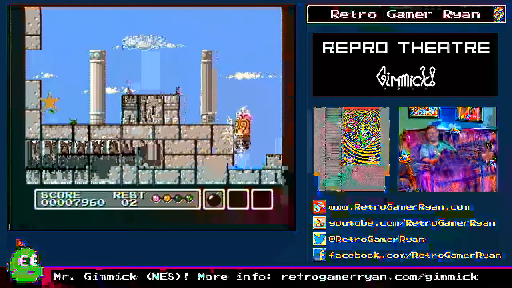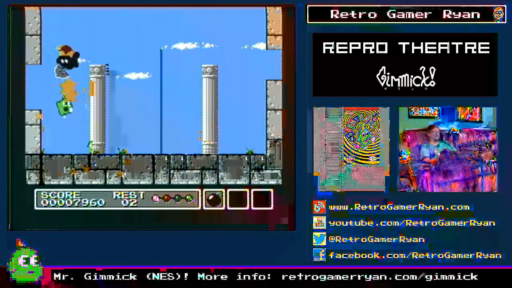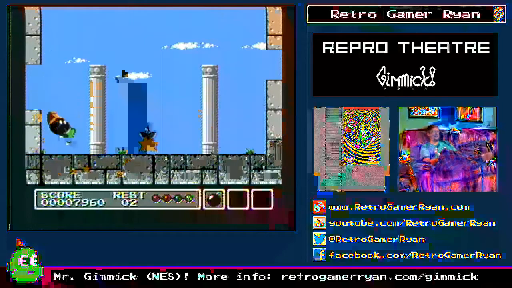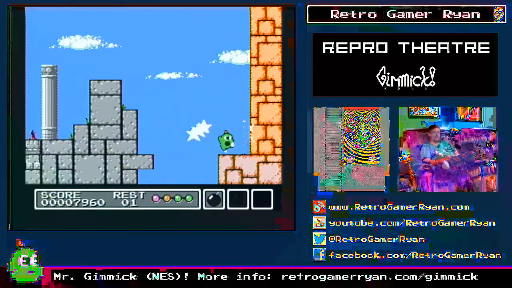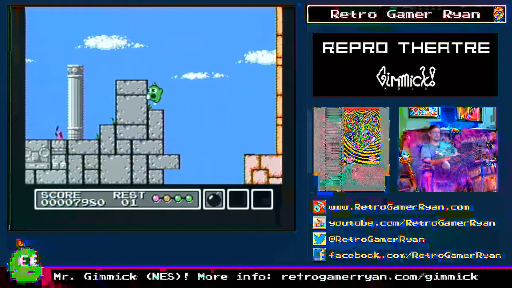Oh, now I can make fun of him from a distance. I can't hit him though, because that fire is in the way. This guy is ruthless. Go the right way. Do it right. That's not the right way. There we go.